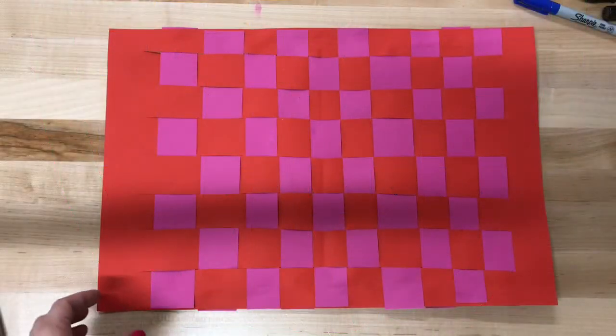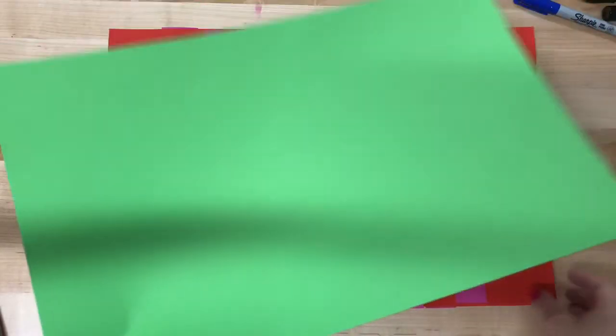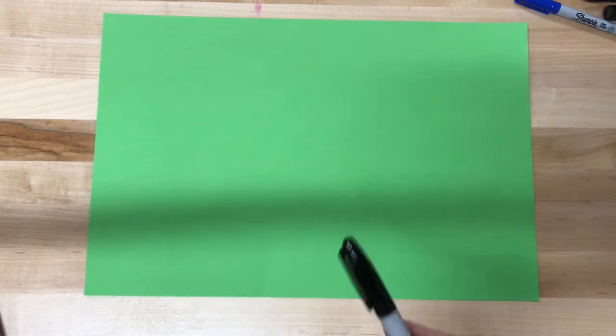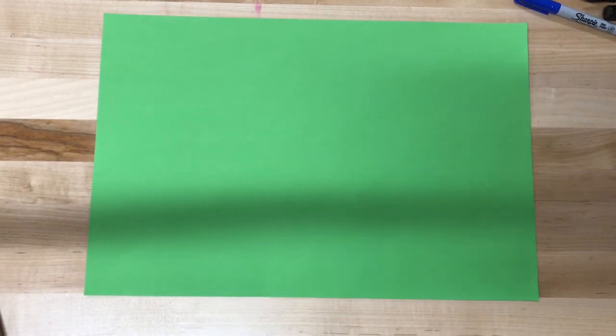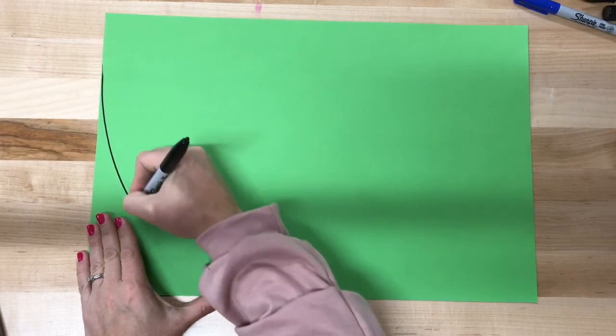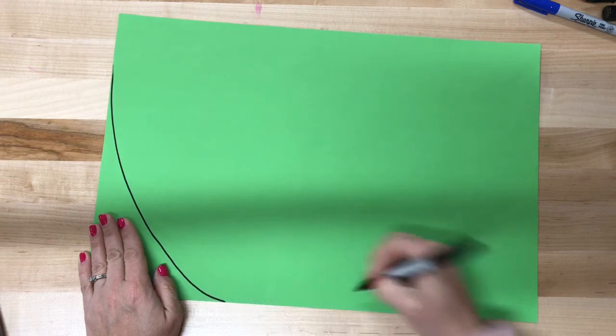Now we're going to turn this weaving into a watermelon. I know, crazy. You're going to take a large piece of green paper and you're going to use a pencil, but I'll be using a pen so you can see it better. You're going to create a big letter U. The biggest you can possibly make.